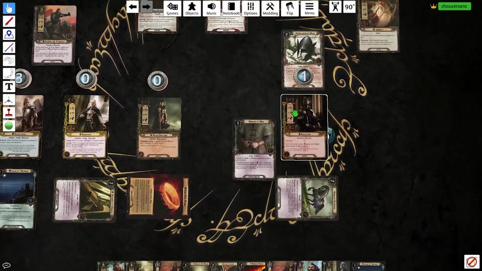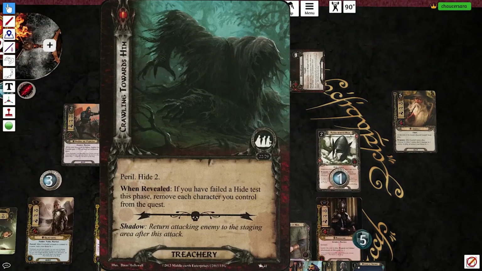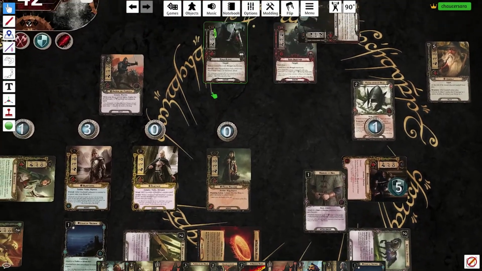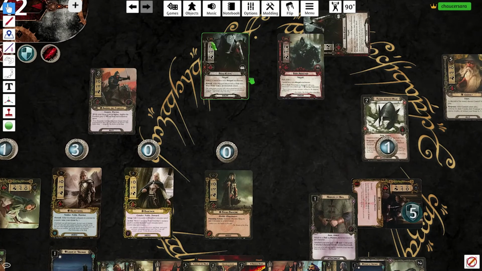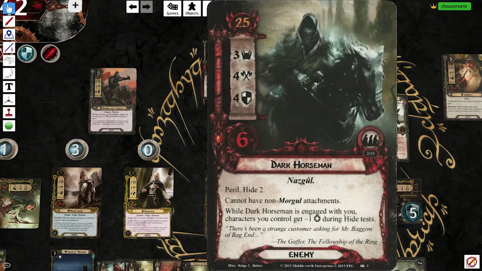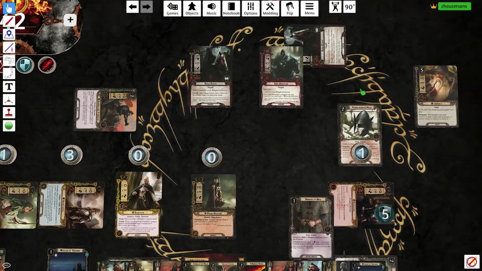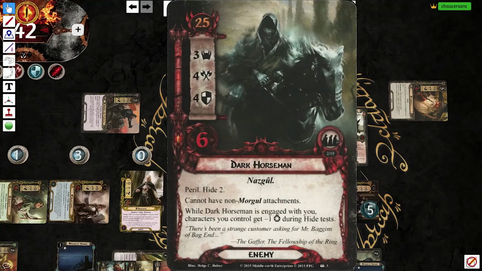So 4 versus 5, ready up. Armor Destroyer, run over that guy. Oh, he ain't going back to the staging area. Block him with Baragond, and then which of these guys is worse? I think I'm going to take out the Dark Horseman so we're not -1 willpower during hide test. 1, 2, 3, 4, 5, 6, 7, 8, 9, 10. Thank you, Gandalf. Goodbye.